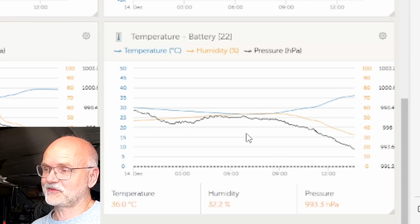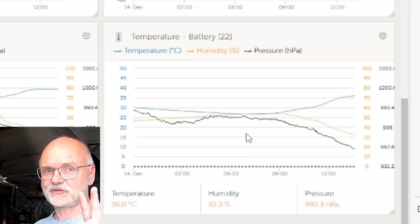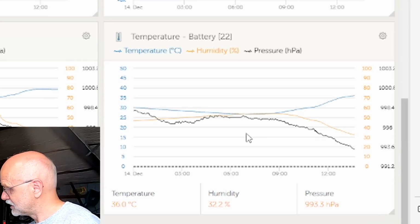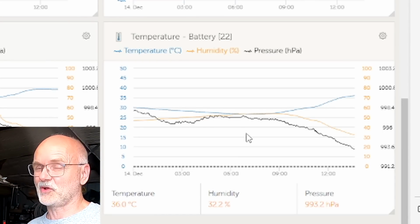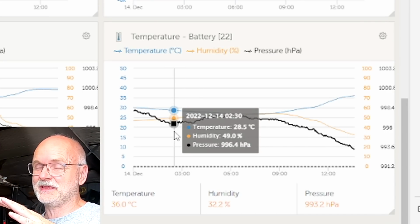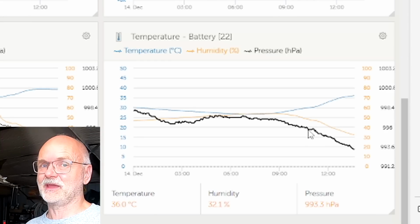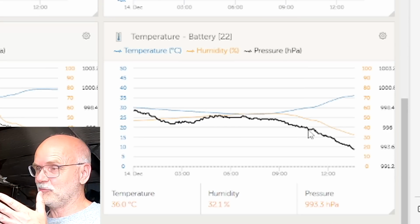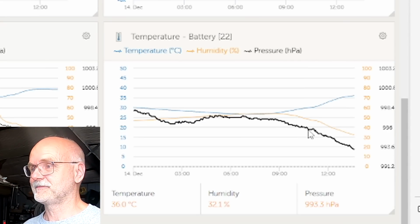And we are now at 36 degrees. We have started with 34 when we turned on the air conditioner. So only 2 degrees temperature increase in the battery. Even though we charge almost 3 times as fast as before. So we can already see a trend here, especially inside of the garage. And also the battery temperature is following along the increase in charging power, but then also when we turn on the air conditioner, we can see the slowdown in temperature increase.